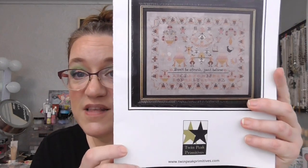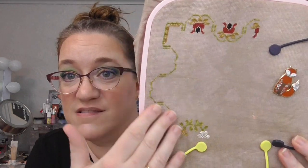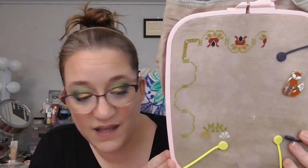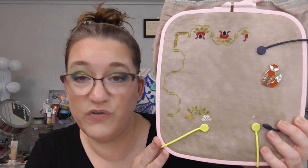Another one I'm doing in honor of my sobriety is the Beautiful Sampler by Twin Peaks Primitives. These two patterns are the ones that got me back into cross stitch — I had been looking for something to commemorate my sobriety and wanted patterns that really spoke to me. This is for the Don't Be Afraid SAL. I was so afraid to come out with this and just acknowledge it, but I'm not afraid anymore. Here is the progress on the Beautiful Sampler — I mean, it is gorgeous. This is also how I found Natalie. I'm stitching this on 20 count Espresso by Fiber on a Whim, using the called-for DMC. I started this on June 1st and the Courage one I started on June 11th.